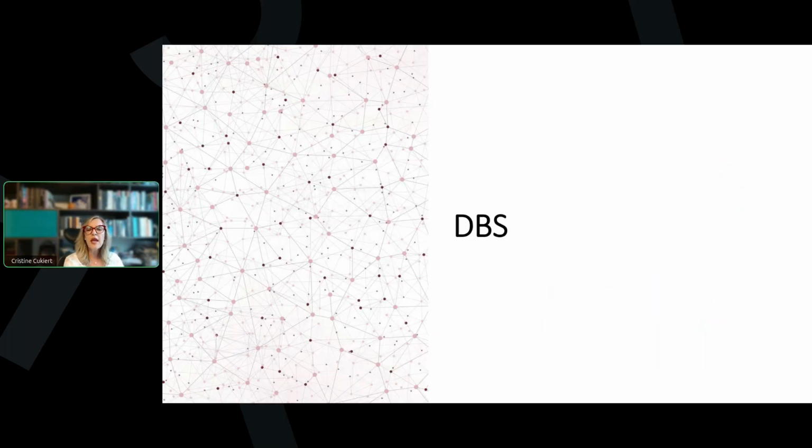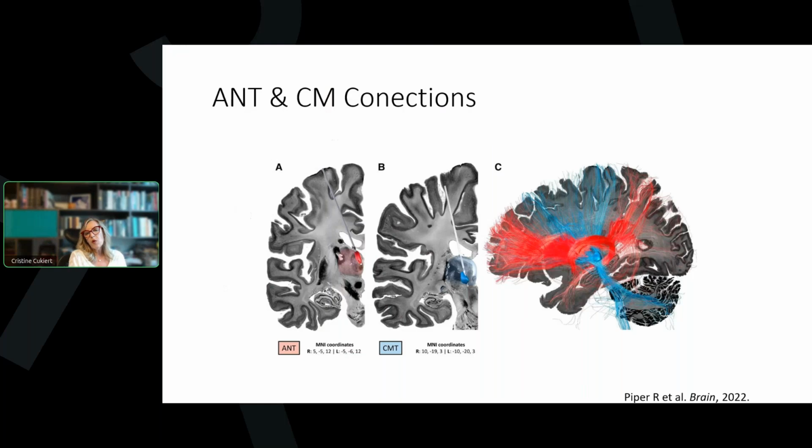Well, let's move to DBS. The very well-known study, the SANTE study, went to the anterior nucleus DBS. But for now, we know that we have many more nuclei. We have a well-known target nowadays, the central median, which has very nice connections with the motor area. These patients with central median DBS are very good for generalized epilepsy.